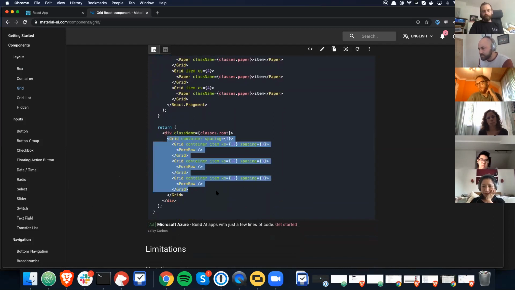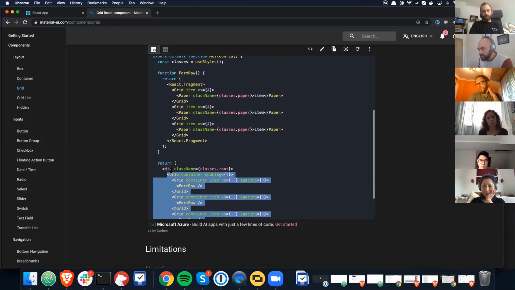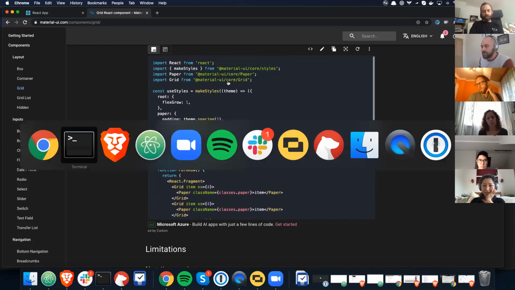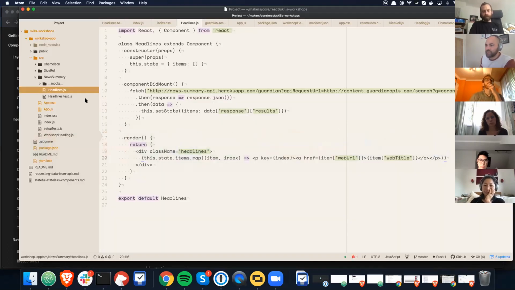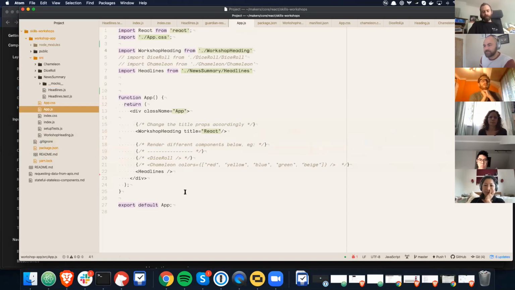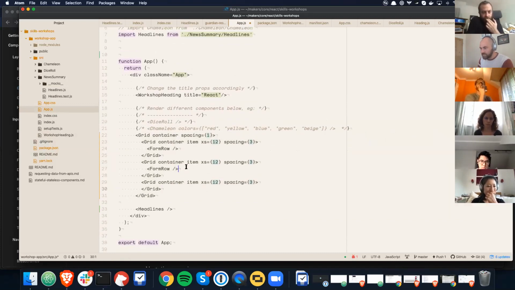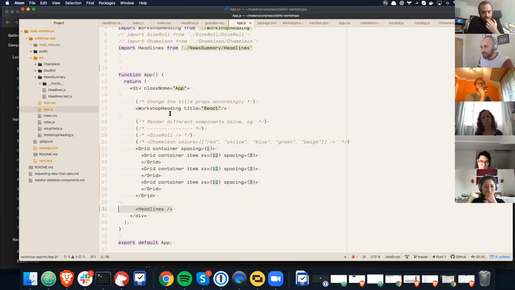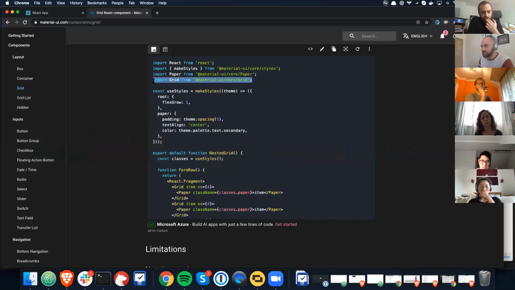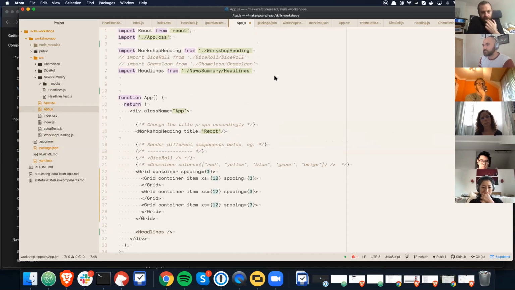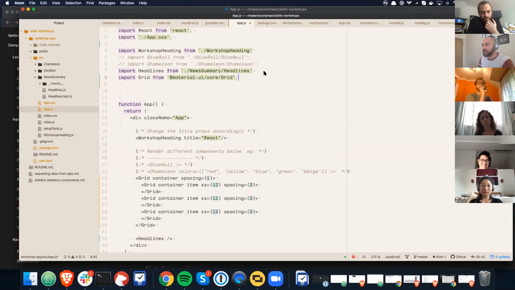Okay, so essentially what I'm going to do is I'm going to just take all this. And for the grid component, I need to import grid. So let's do both those things. I just want it in my app element for the moment, because I want to render everything. And if I wanted it not in the whole app, I could find a component and just make it in the component area of my page. But let's put it here. I don't need any form rows at the moment, so get rid of those. And I need to import grid. Where should I put it? Up here.